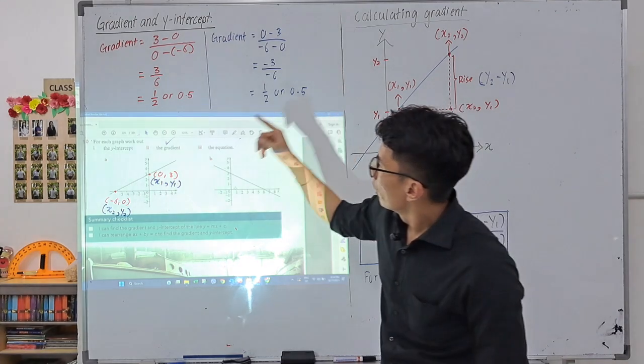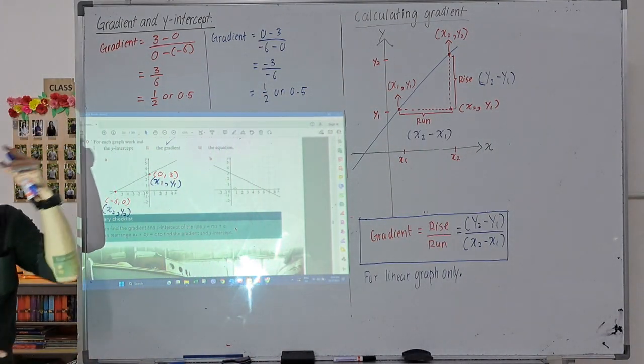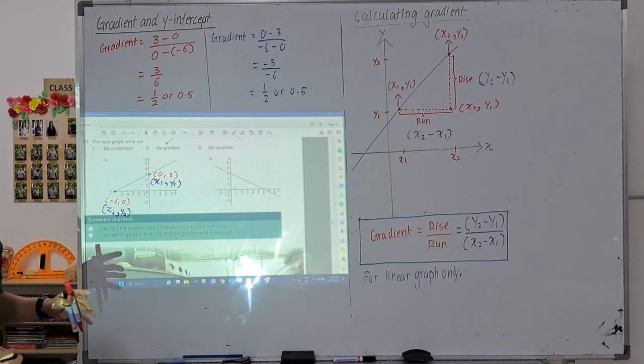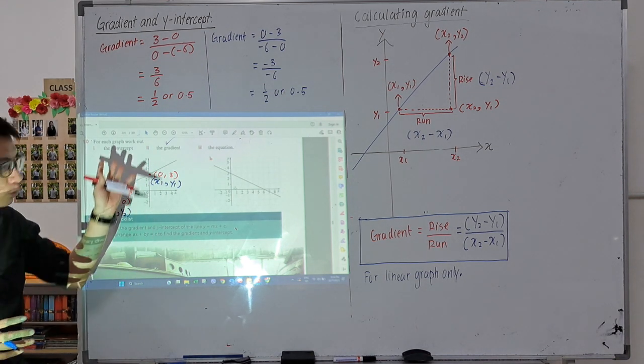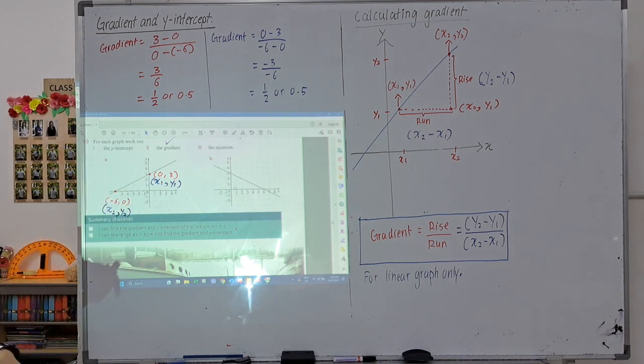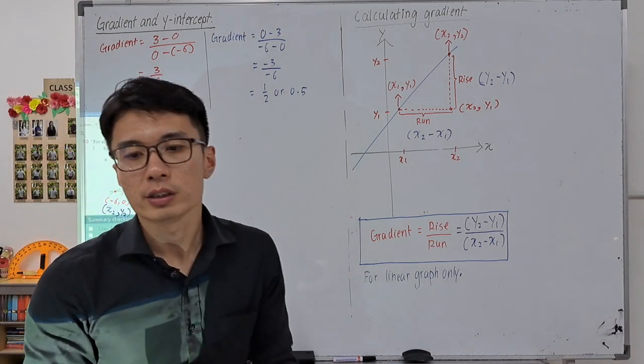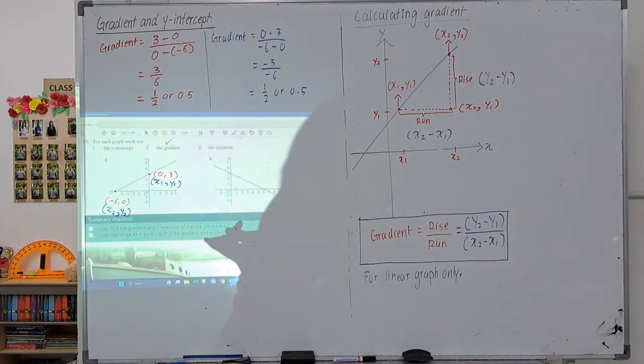Same thing. Now the next thing, just to prove my point from earlier, that you can choose any 2 points and it will still give you the same answer, I'm going to choose 2 different coordinates from this. Now I know it's kind of difficult from this line, but let me get the coordinates out first. Let me see here.